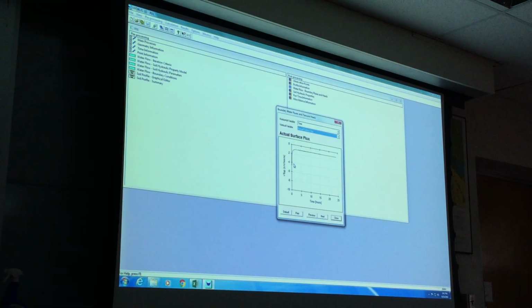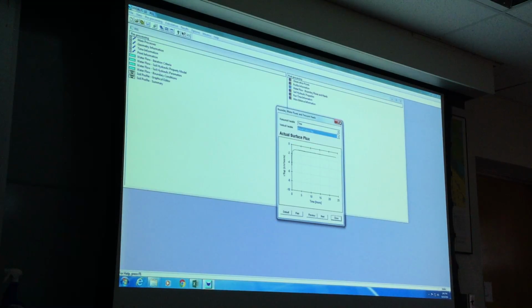This is what happens here. And in the observation nodes, you see an increase. Initially it's dry, then we add water, and add water, and add water, until it gets a stable value. So there's a difference between the observation nodes and the surface nodes.